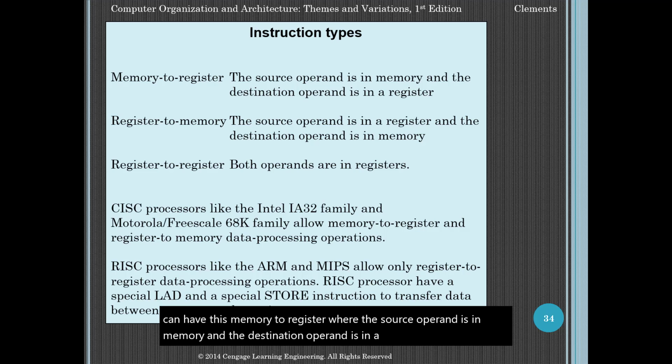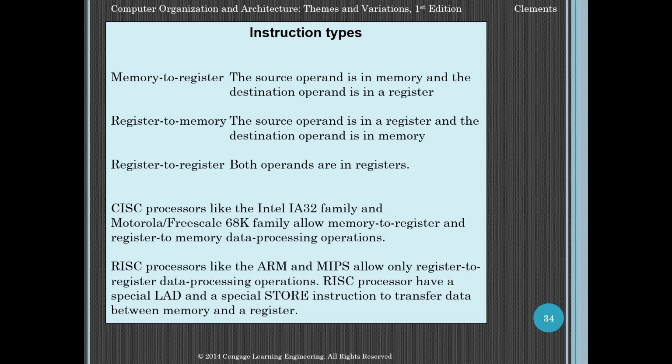And we've talked a little bit about that; it's kind of like what we were talking about with literal addressing. Register to memory, so the source operand is in the register and the destination operand is in memory. Or register to register, where both operands are in registers. And we looked at that in part 1 when we were looking at some of the assembly code and we were doing adds and subtracts. Both operands were in registers. We were taking 2 register values and adding them or subtracting them and putting that in another register. So we've practiced that already.